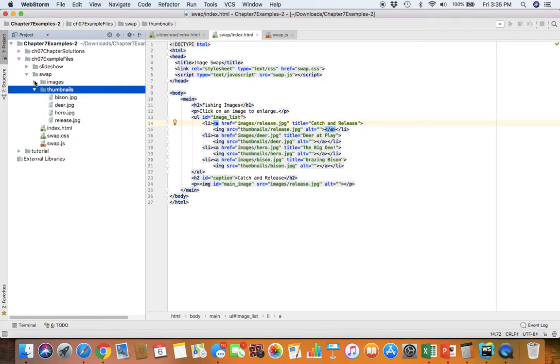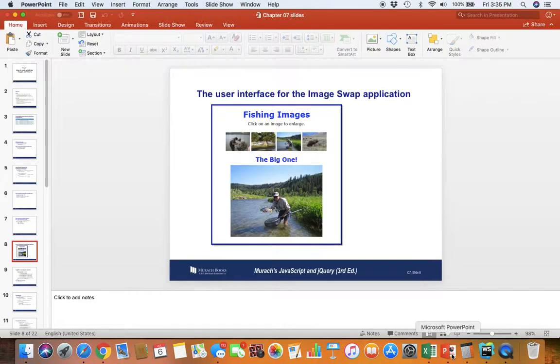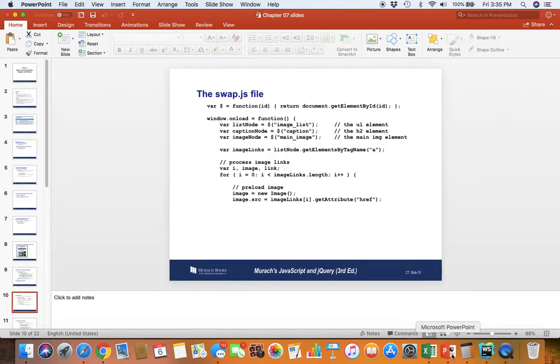You have your thumbnails and then you have your images, right? So we have those different things. We're showing the thumbnail, but then we're linking to the main image. And so that's how we can go about doing this. So that's one way that we default it out and take it out. And then here you just see that same code that we just looked at with the style sheets to make them all work inline. Here's the swap.js file that has taken place. So once again, having an understanding of the DOM is a good idea.